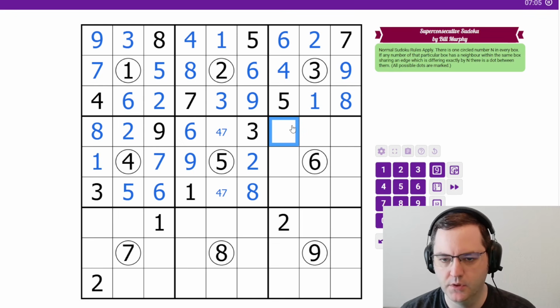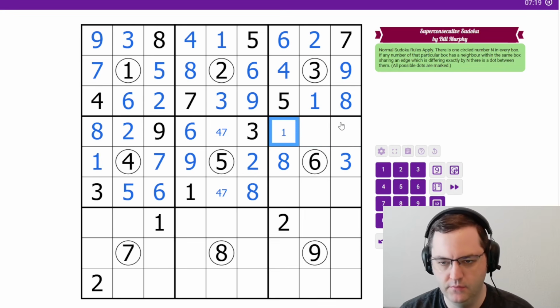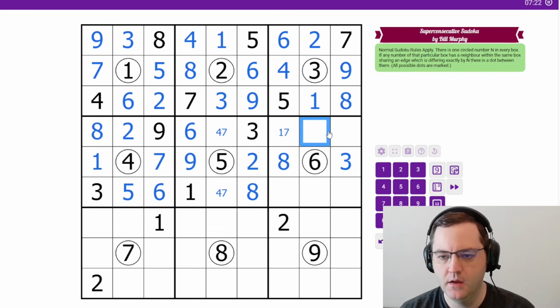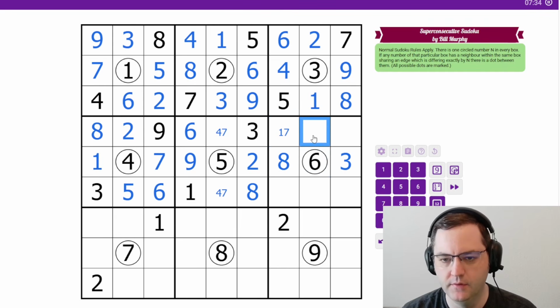The 6 box, we've got a lot of information, so we should be able to get some digits in at least. So here we have 1, 4, 5, and 7. This needs to be 1 or 7, which is fine. So cute little thing here. 1 already can't go here. 7 can't go here either, because if 7 is here, 1 is here, and that's a difference of 6. So this is not 1 or 7. So it is 5 or 4.